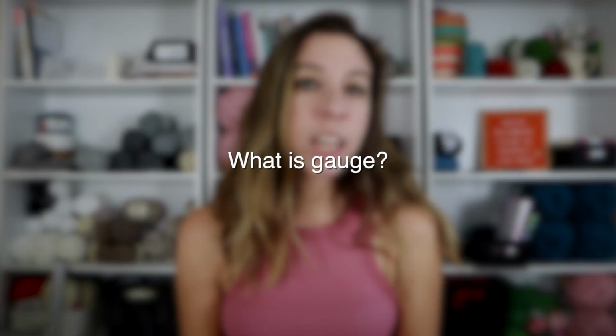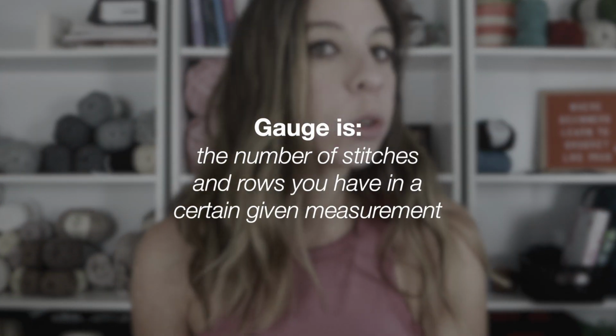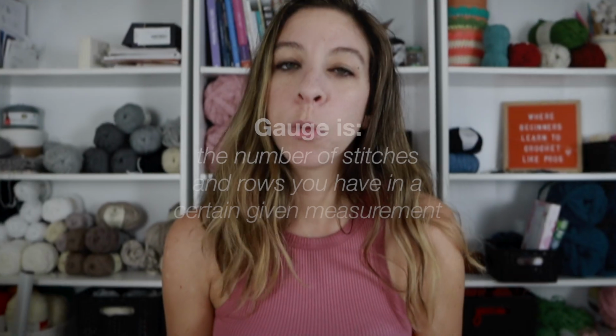So first things first, what is gauge? Your gauge is basically a measurement of how big your stitches are. By definition, it's the number of stitches and rows you have in a certain given measurement, usually about 4 to 5 inches. Gauge is tension.